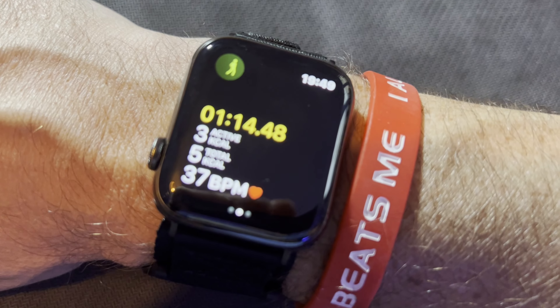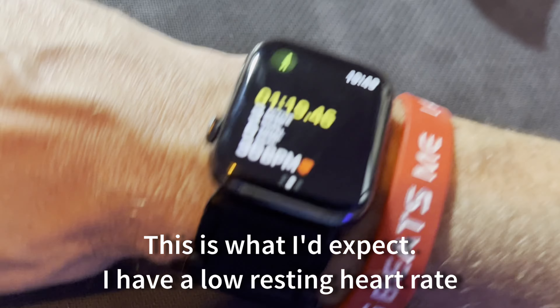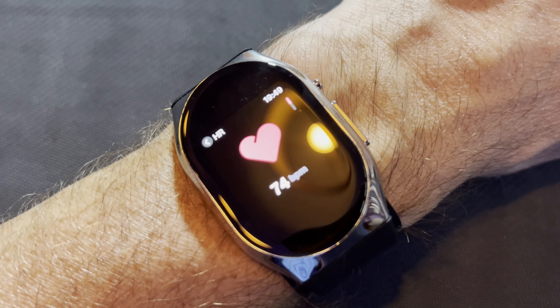The Apple Watch says 37 beats per minute. So the difference between the Apple Watch at 36-37 beats per minute and the BP Doctor telling me 73 beats per minute for my heart rate is a little bit concerning. In terms of being able to trust the readings, this means I wouldn't trust anything that came off this — the sports tracking, the HRV function, everything. I'm afraid I just would not trust the BP Doctor watch for heart rate at all.